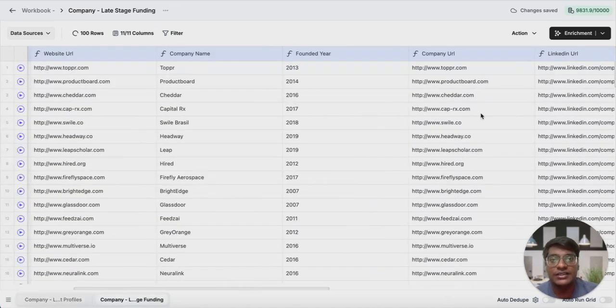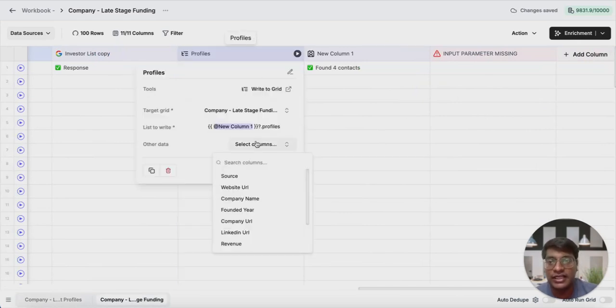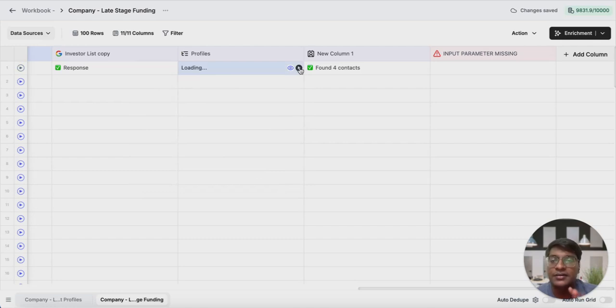So now let's run this. Before running it, let's select the columns that I want to push to the new grid. I have selected a few columns that I want to push to another grid, and I'll save it and run it.